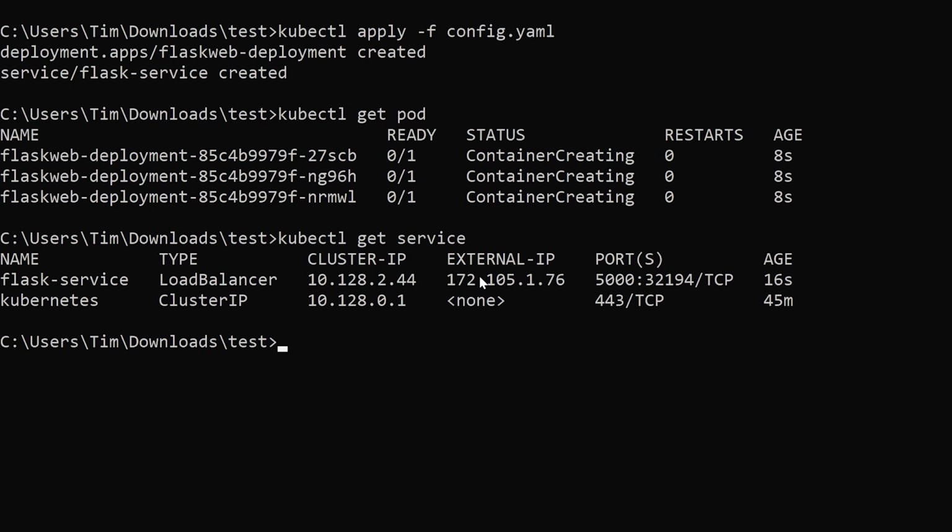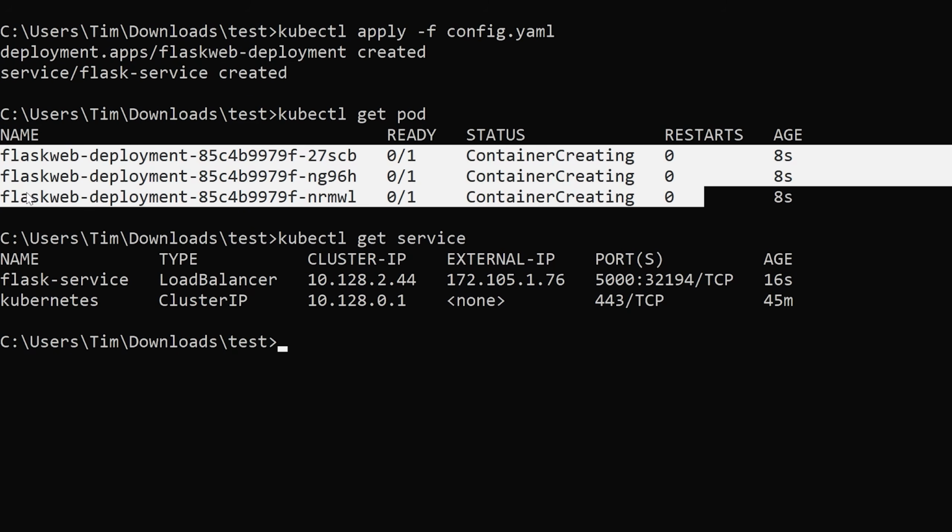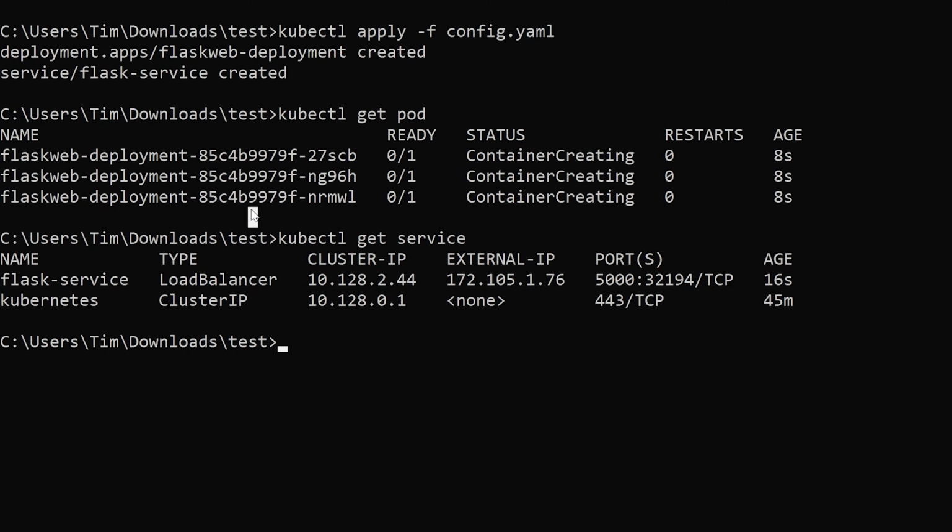So I'm going to copy this IP address, and then I want to look at the ports here. When it shows me these 2 ports, what this means is I can access both port 5000 and port 32,194. Both of these are TCP ports, which are going to allow me to be routed essentially inside of whatever pod the load balancer sends me to, and then I will be able to hit the endpoint for my website.